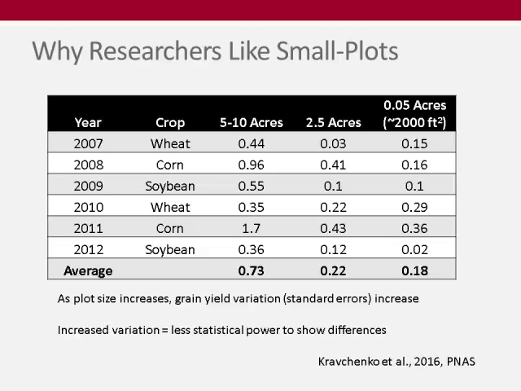Okay. And if we look down here, what we can see is that the bigger, this is an absolute scale, so the bigger that number, that means there's more variability around that yield. So with large plots, we have 0.73, and we go down to 0.22, and then 0.18. And so the idea here, of course, is that when we have plots that shrink, our variability shrinks too. Why is that important? We've talked about variability. Josh McGrath talked about as your N rate increases, your variability might decrease. We've talked about it. So why do we care about variability?